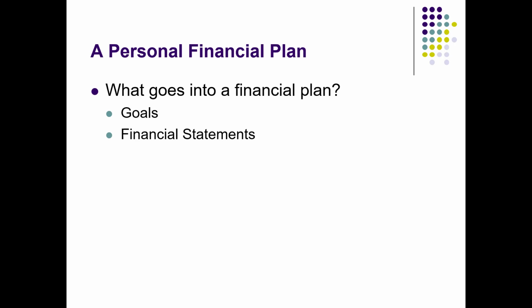As with a business plan, individuals have financial statements to guide them in their financial plans. The basic personal financial statement is a budget, which is similar to the income statement for a company. The budget records how much you earn and how much you spend, with the difference between the two being the amount you save. The second major financial statement is the statement of net worth, which we'll talk about shortly.